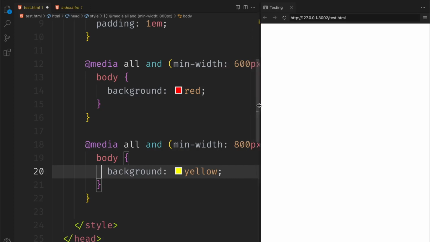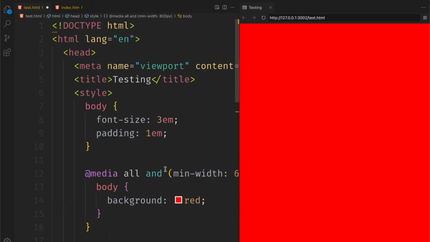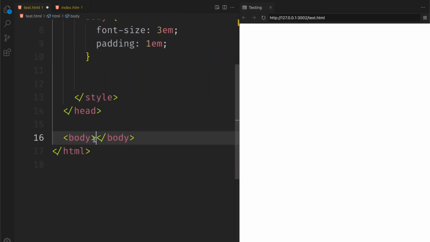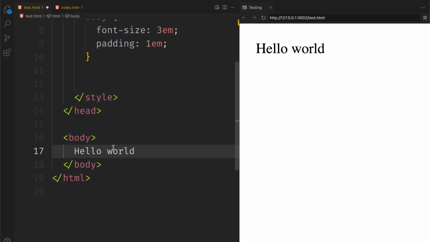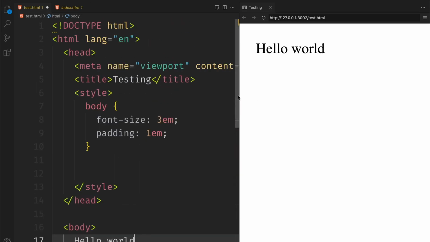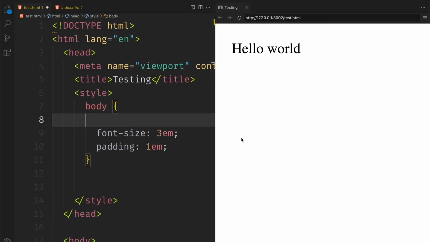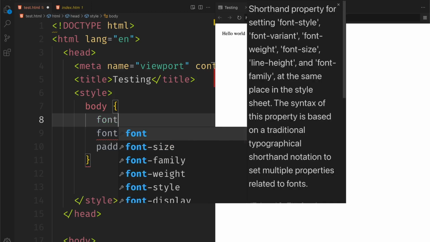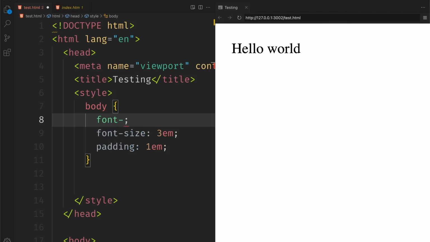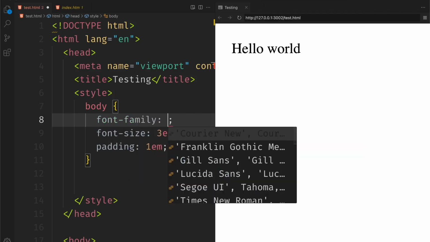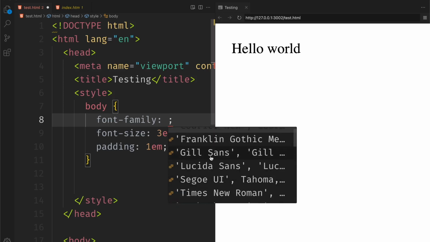I will then move on to the other things that I wanted to talk about, which is the fonts. How do you bring in fonts, customize fonts? So let's say we have Hello World. By default, you are limited to the fonts that came with the system, which is this font that doesn't look nice. And if you say font here, font style, or let's say font family, the property name is called font family. So you can see the fonts that you have here.